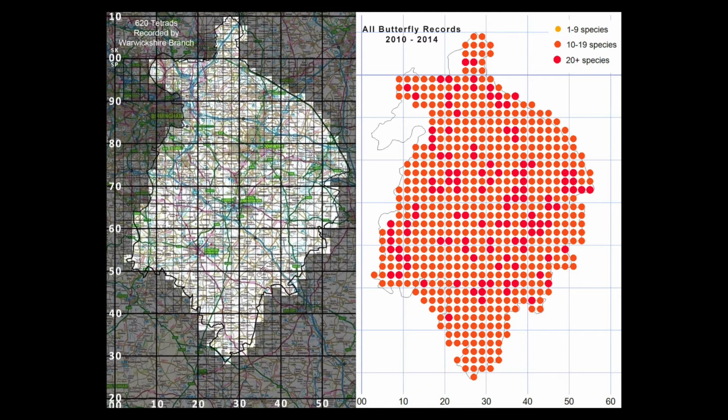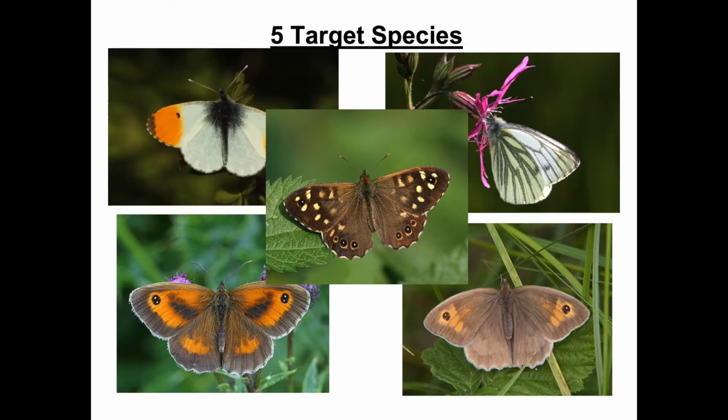And this is the first part of what we try and do. Every 5 years, we try and make sure that everywhere in the county is thoroughly recorded. And by doing that, we try and get 10 species in every one of those tetrads. And you can see here in the 2010 to 14 period, we did do that. And we've done it equally in the latest period, 2015 to 19 as well. Now, the importance of this is we try and make sure everywhere is recorded. Butterflies fluctuate wildly, but they also decline and increase rapidly as well. So having this recording every 5 years is very important.